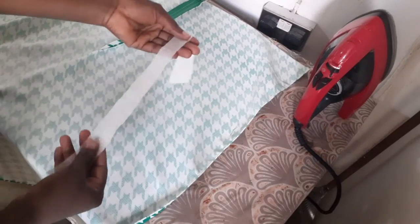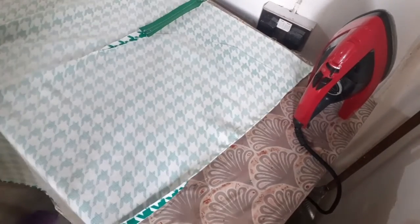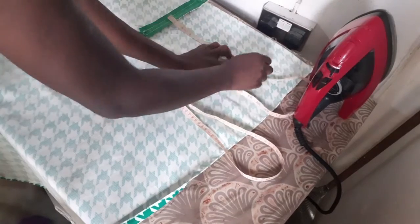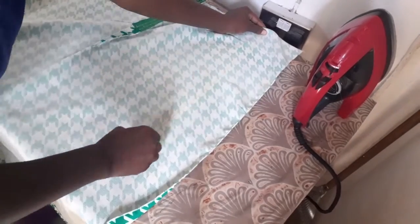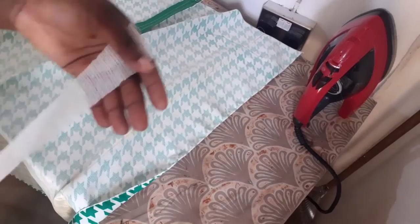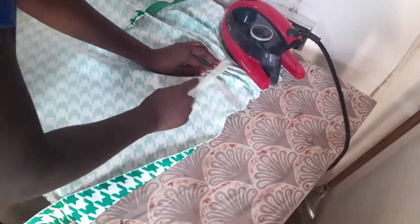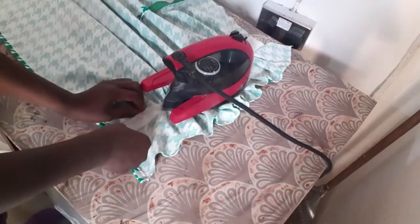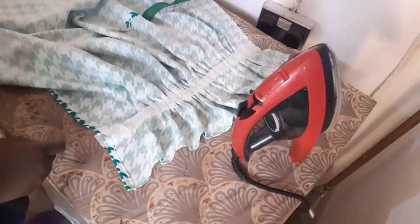I cut the interfacing at about 19 inches but found that was a bit long for me, so I made it 17 inches. I'm going to measure my hip width — a quarter of my hip measurement — and use that as a guide for where my gather is. I'm going over the lines with an orange chalk so you can see exactly what I'm doing. I'm gathering this skirt with my hands, then using my iron to press in the interfacing, and I'll do the same thing for the other side as well as the front of my skirt.